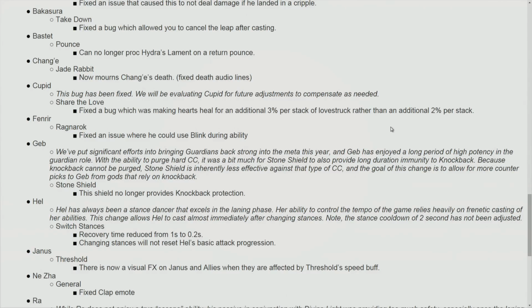So yeah, hopefully something that Hi-Rez could revisit in the future is some sort of other support, just not without the other stuff. By itself, knockback protection is good enough. Yes. Moving on to Hel.